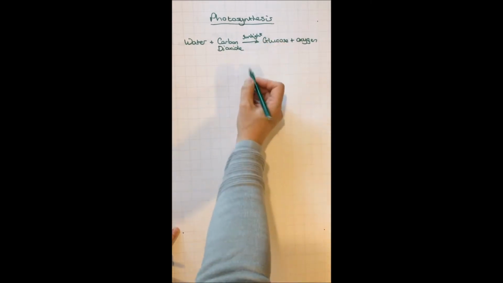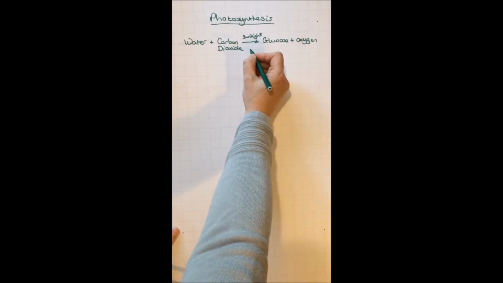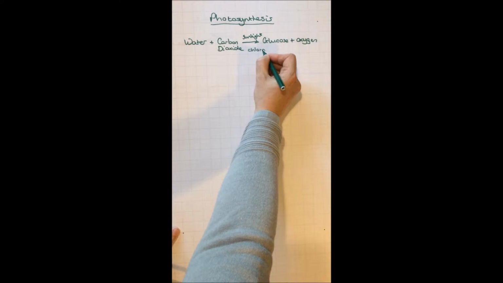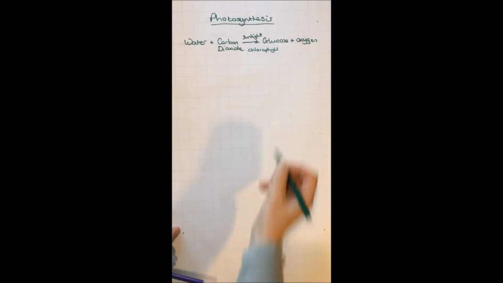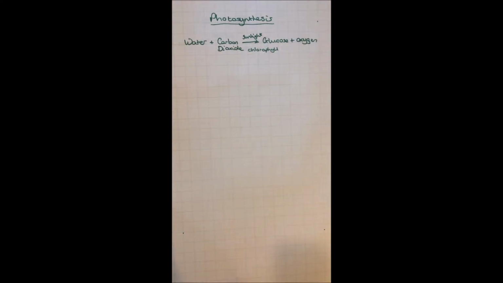And the way that they do that is they trap the sunlight energy using chlorophyll, which is a green pigment which is contained within chloroplasts. Now often in an exam they might give you a diagram of a couple of plant cells, and one of the cells won't have any chloroplasts, but don't be fooled, because not all plant cells have chloroplasts. The ones found in roots, for instance, don't have chloroplasts because there's no sunlight there, obviously, because it's dark, and so they don't need chloroplasts because they can't do photosynthesis.